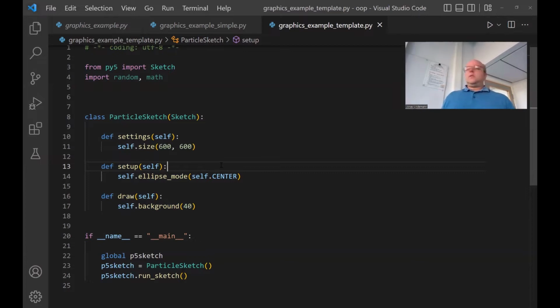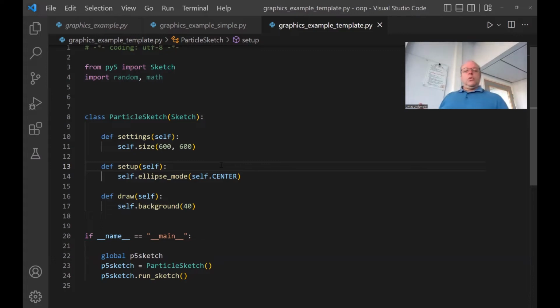And settings is just for setting up the window. So in this case, we will set up a window that is 600 by 600 pixels. We have a setup section here. That method is called once when you start a program and never more. So it's basically your initialization method in Python. And in this case here, we will add some stuff later on in my example. But the first thing we have to set is ellipse mode. It's when we draw ellipses that we want them to be centered instead of having the upper left corner. So it's just something that makes it easier to work with.